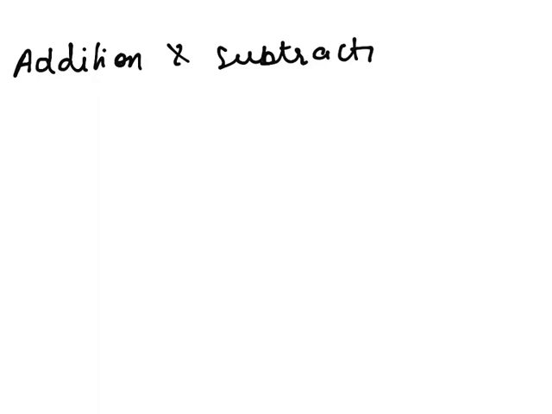Hello all. In today's lesson we will learn about addition and subtraction of algebraic expressions. Before that we should know what terms and like and unlike terms are, because in this lesson we will first collect the like terms and then perform operations like addition and subtraction. You can check the link in my description for what terms and like and unlike terms are.